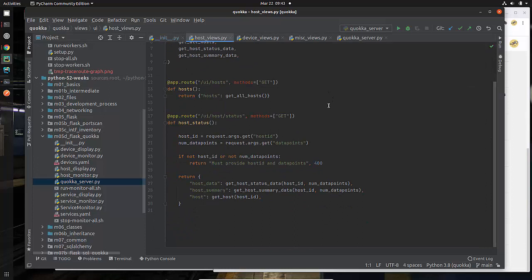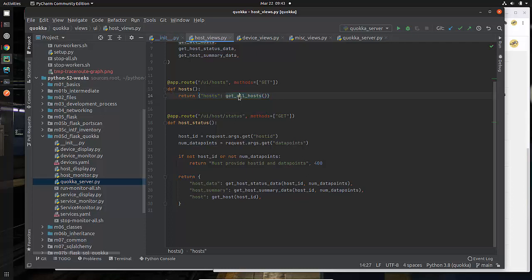So here we are in host. In this situation, I'm going to be doing a get of hosts. And what am I doing? Well, I'm going to be returning this information. Remember, we talked about the fact that, with Flask, what you do is you can just specify a Python data structure like a dictionary. You can't do a list, but you can do a dictionary, and it will do the JSON transformation so that this gets sent via JSON in the reply to the GET request.